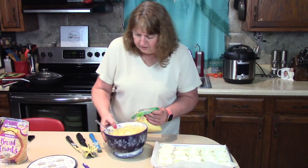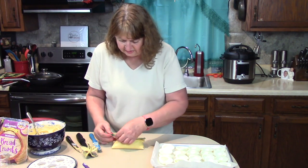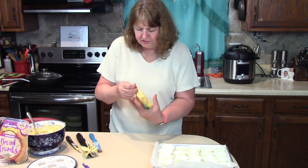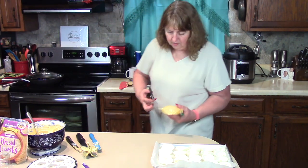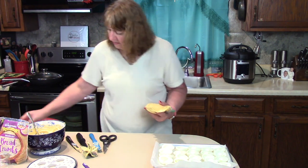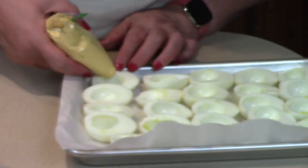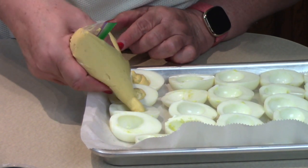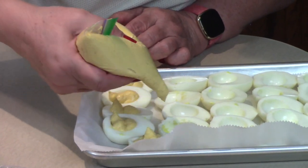Okay, if you are not crazy about the Sriracha spice, you can use the mustard and mayonnaise and seasoning that you like. Make it your way. Just use some of these recipes for inspiration. Now I'm going to cut the corner of the bag off so we can squirt the mixture out. Ooh, you know what? I got a little taste of that. Now just do enough that you can make sure you have enough filling for all your eggs. And you can always go back and add a little bit more.